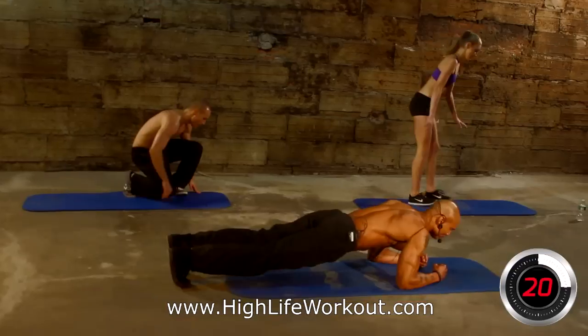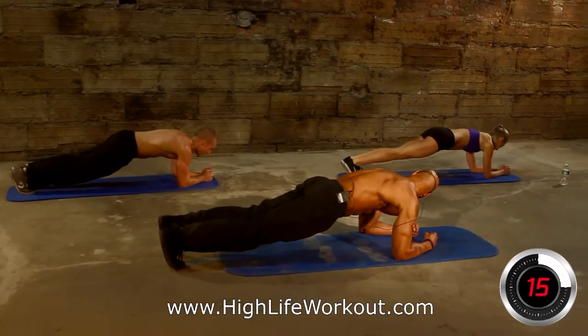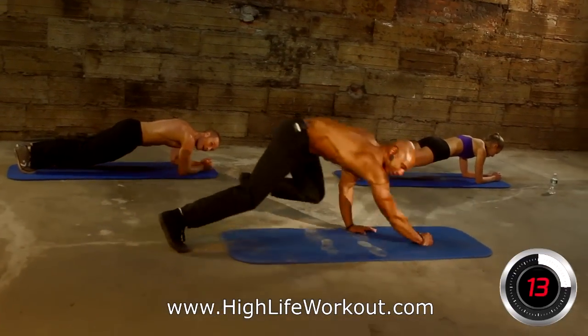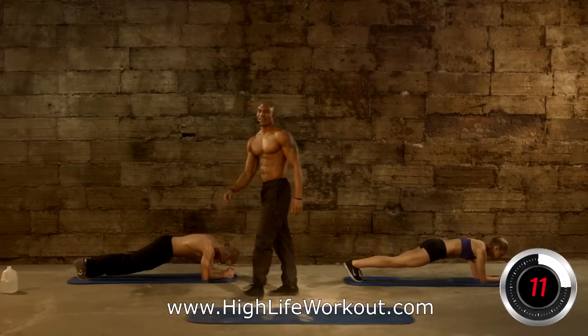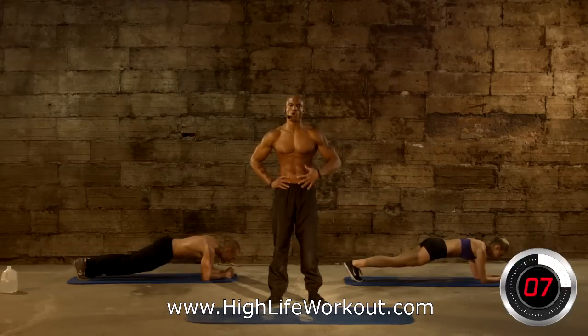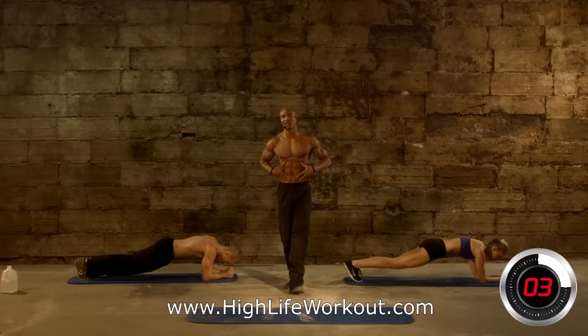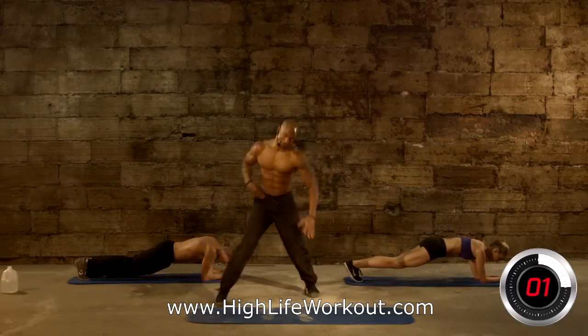Now planks. Get that good plank. The planks, man. Planks work your whole core. It gets everything. If you want the six pack, if you really want to be ripped in the midsection, you need them planks.